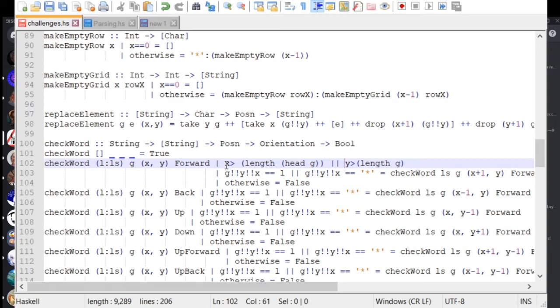It should be a square. I think all of them are going to be squares, but just in case, we should have something like that, right? I should make my spacing consistent. Yeah, that looks good. Then it is going to return false. Right, you've gone outside of the area.